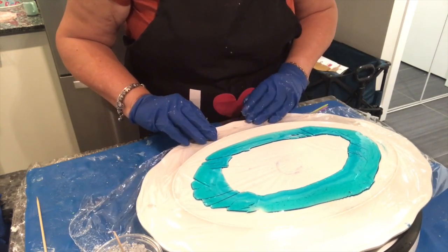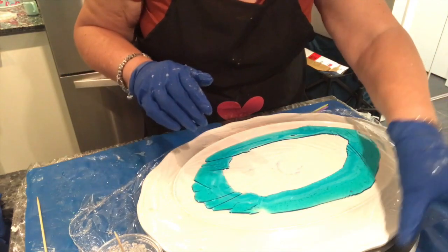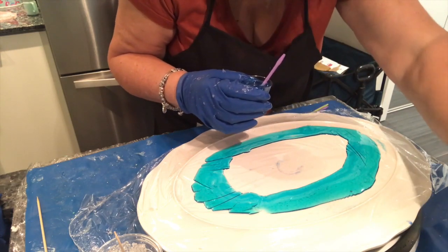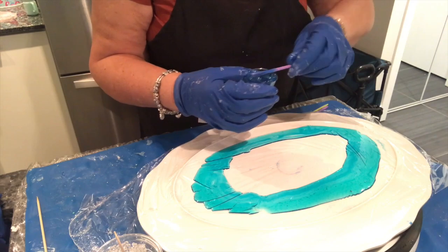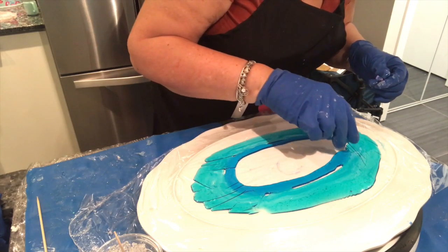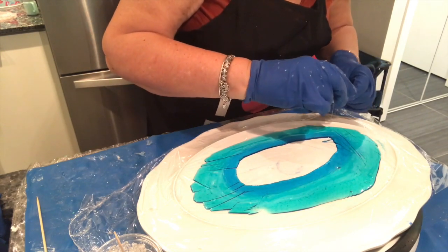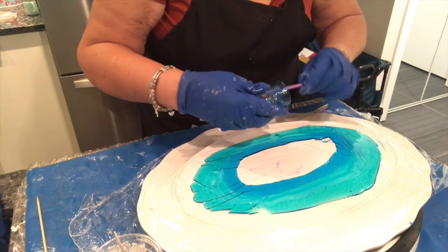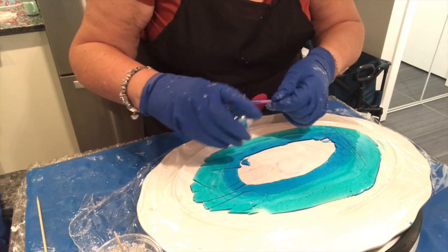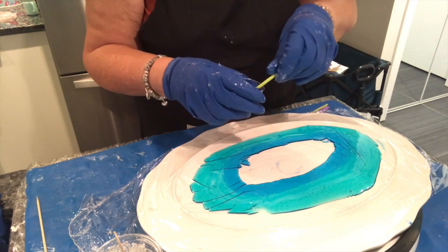So I've got a pretty big wrinkle there that I'm trying to get out. Okay. Now this one is turquoise. What is it? Turquoise, yeah, my number 3. And then, last but not least, the blue.